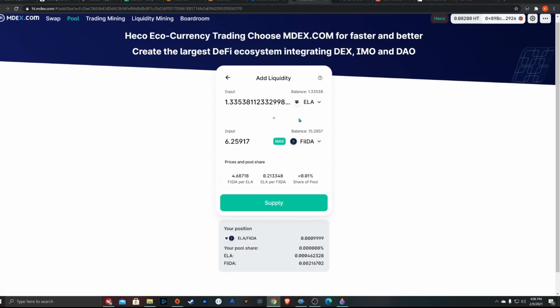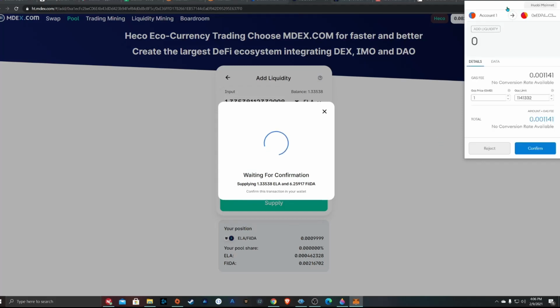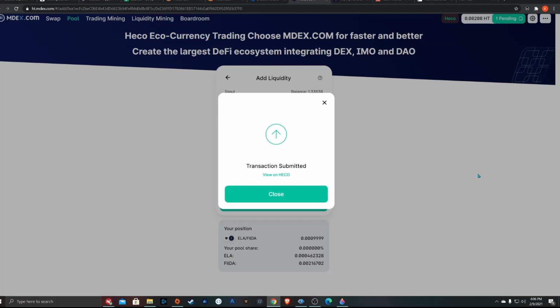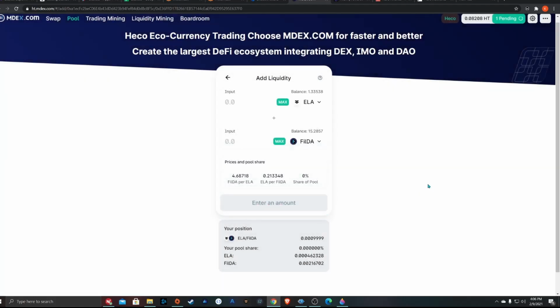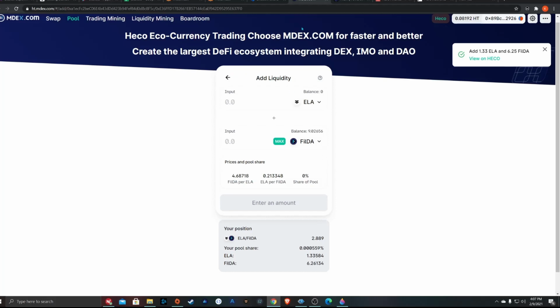Sometimes there'll be issues. If you hit max, it'll say insufficient ELA balance or something. Just hit max on the other one. Keep playing with it until it says supply. That's what I was doing there. Hit supply, then hit confirm. Once again, MetaMask comes up. Over here, hit confirm, transaction submitted. Up here in the right-hand corner, it says pending. Boom, 1.3 ELA added on Heco. So should be done there.